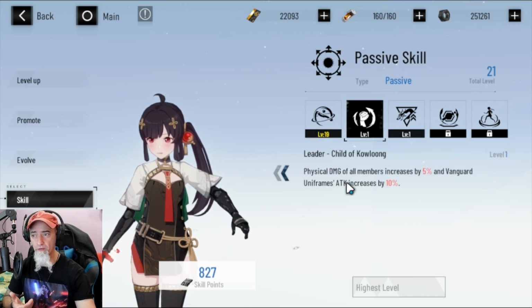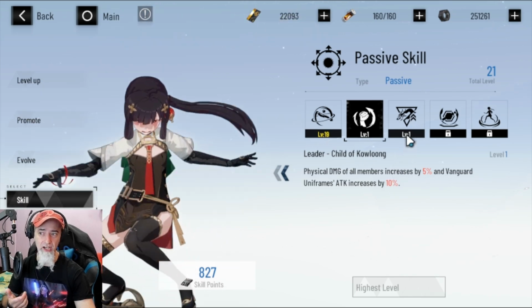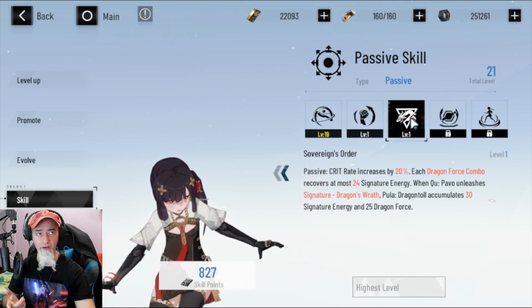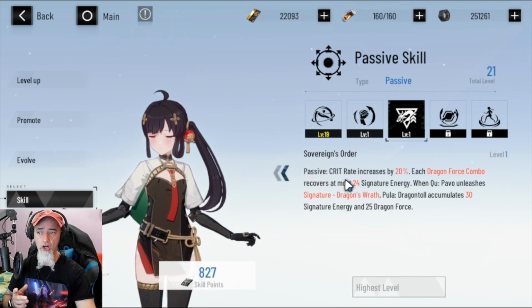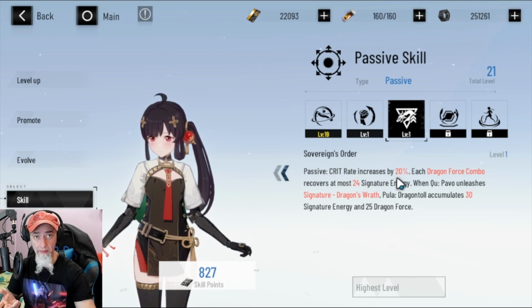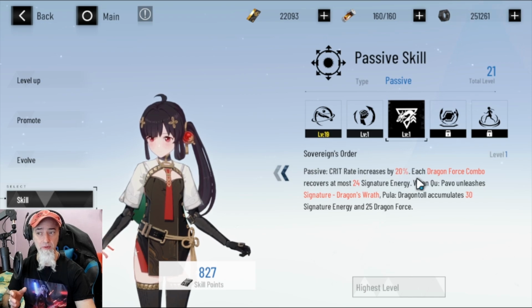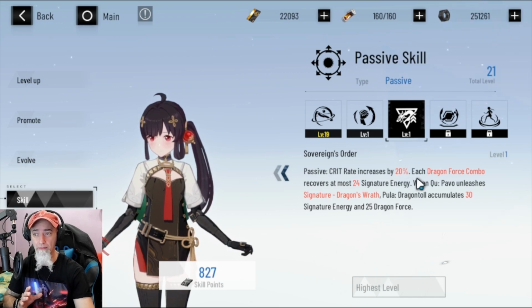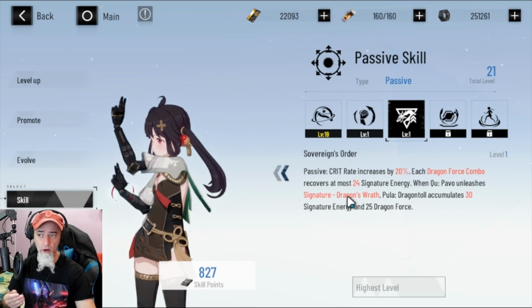Shared leadership: physical damage to all team members increased by 5%, Vanguard Uniframes' attack increased by 10%. I said Omni frame earlier, didn't I? Oh well. Anyways, at double S, her crit rate increases by 20%, which is pretty massive for her. She can do a lot more critical hits and do a lot more damage because of this, especially for a character that has a lot of hits in her combos, the way that she's designed. And then each Dragon Force combo recovers at most 24 signature energy.